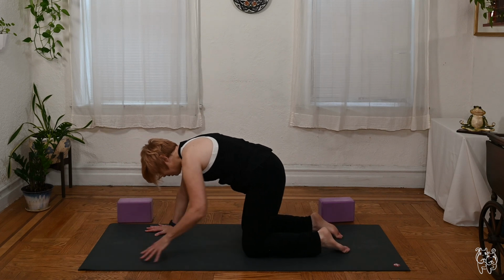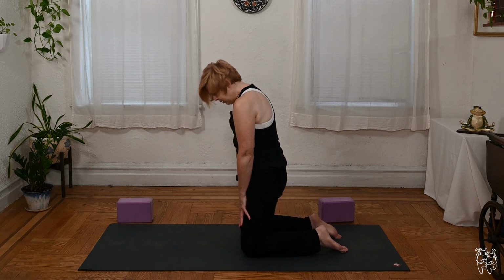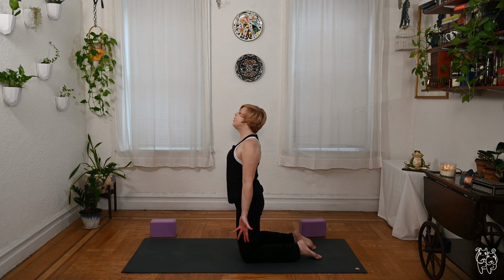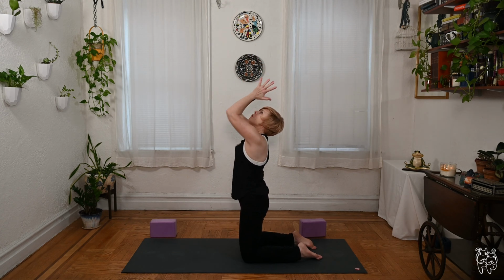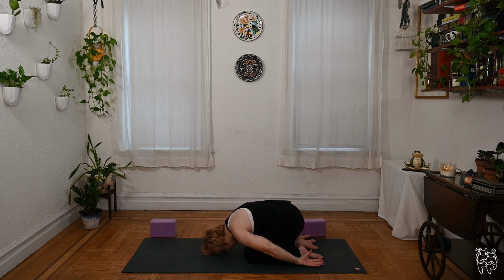and walk your hands back toward your knees. Then roll up to stand on the knees. Let your head come up last. Soften the shoulders back, palms out. Inhale, sweep the arms around. Exhale the palms through the heart center, shift the hips to the heels, reach the arms back, forehead down, modified child's pose. We'll do this a few times.